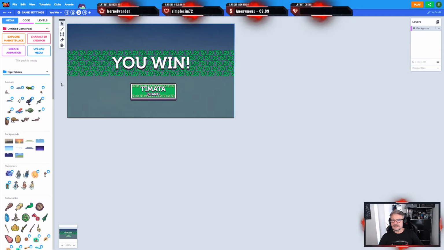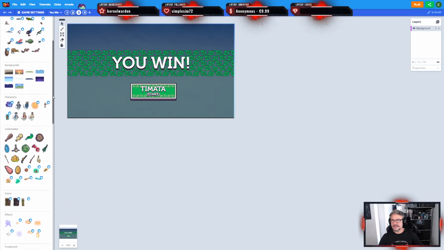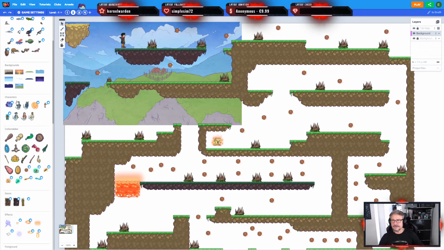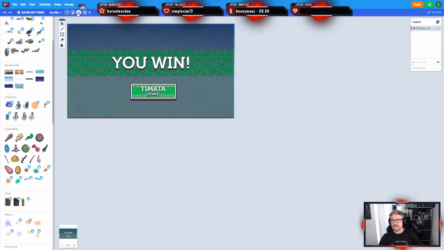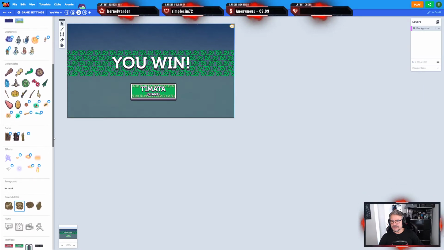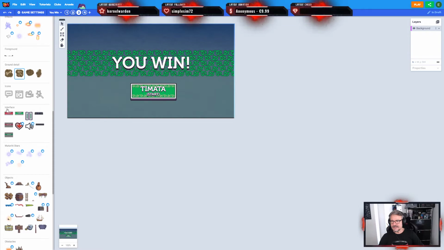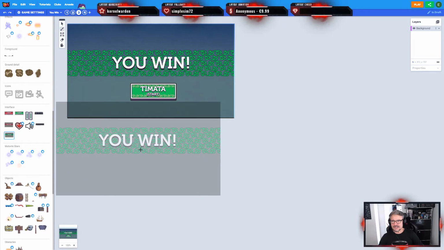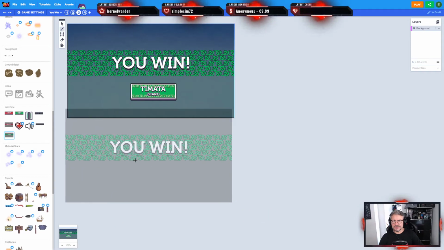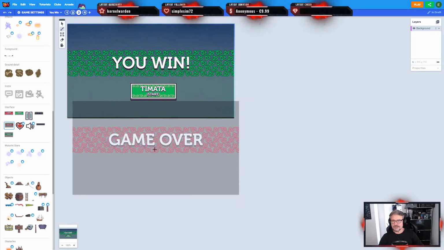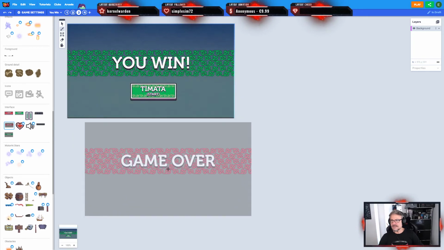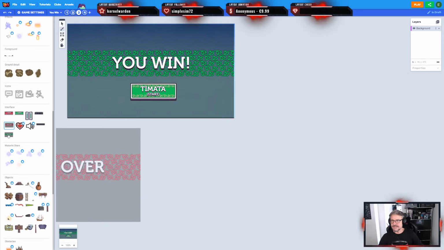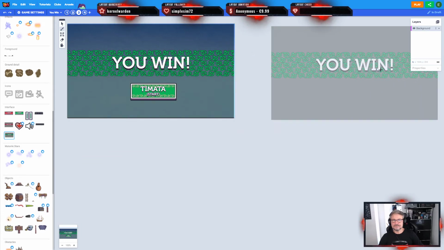Now, this screen, as well as the background screen that you see here, is actually from this pack. This little background here, I think it's this one. It's this little graphic, and the you win screen is a little further down in the interface section. You have this little thing, you win, you see, I could put it there. This is readily made for you. You can just drag and drop it on the screen and it is usable directly.